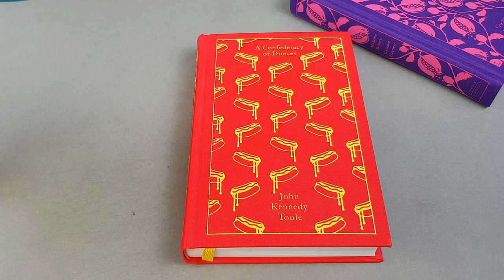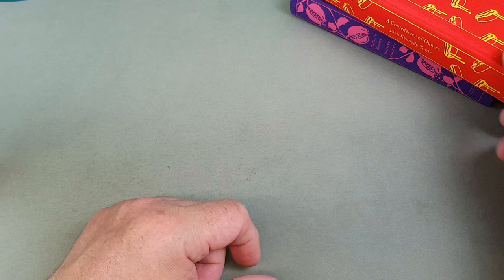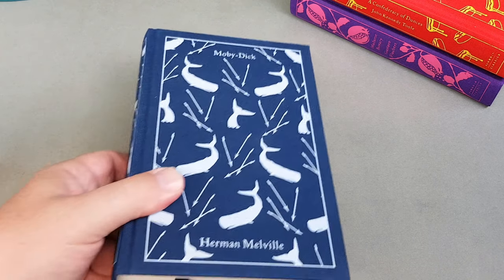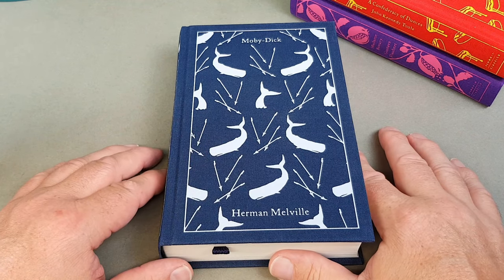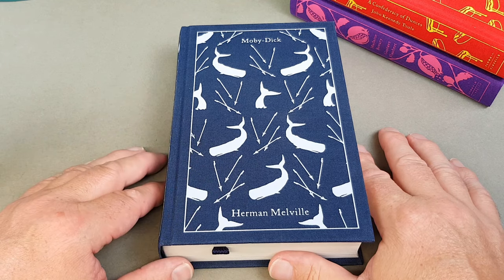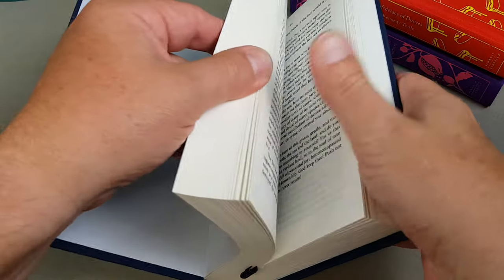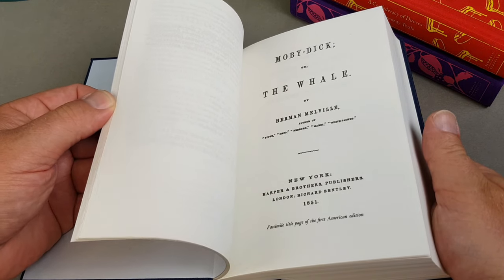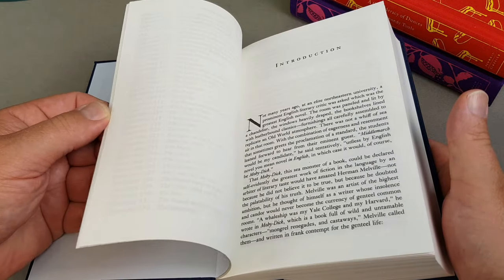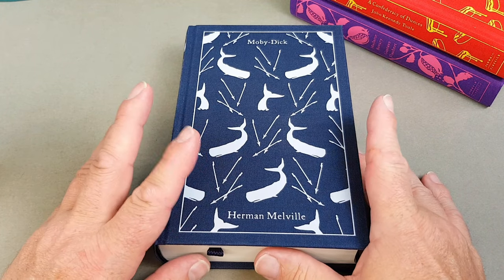I wish they did a few more of these modern ones. There are several that come to mind that Penguin/Random House have the rights for — what about Casino Royale, for example, or a few more John Wyndhams? Not to take anything away from Moby Dick — it's absolutely fantastic. I read it again recently, first time in perhaps 30 years, and absolutely loved it. This edition appears to be straight from the Penguin Classics edition and hasn't been reset, which is slightly galling compared to other editions. That's a slight shame, but it's quite an easy read — the chapters are short — and if you've never read it, I recommend it.